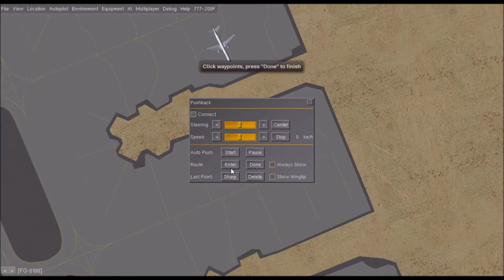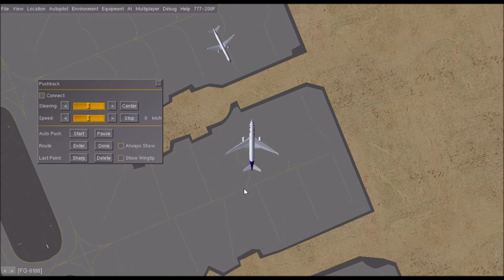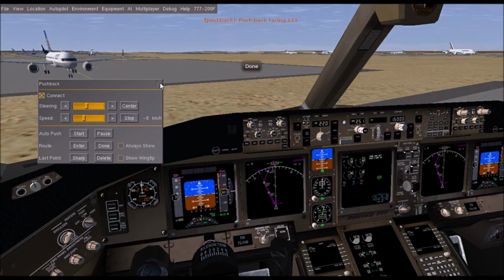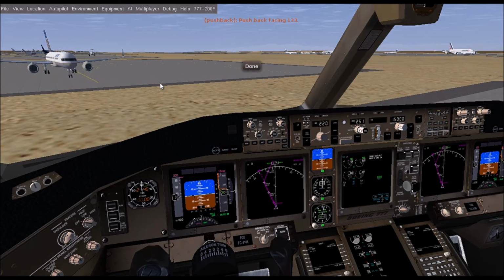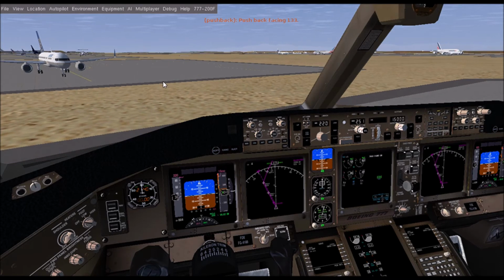Let's enter in the little route and get us going. It's gonna be a little bit of a wonky route, but let's see if it'll work. Oops. Hopefully it doesn't do anything too funny. Probably will, but we'll go ahead and start that. Let's go ahead and take off the parking brake. Get us rolling.